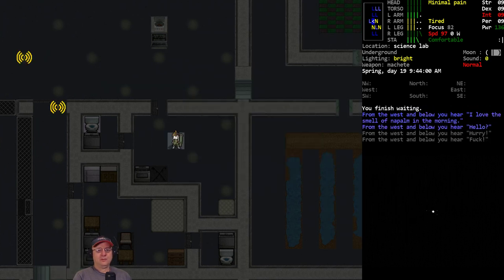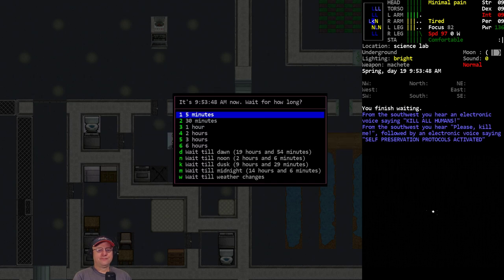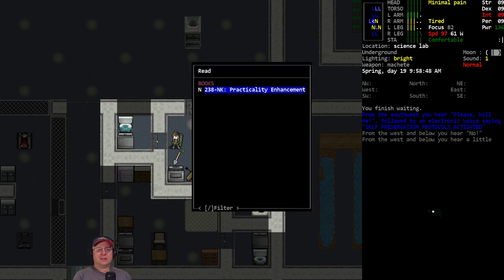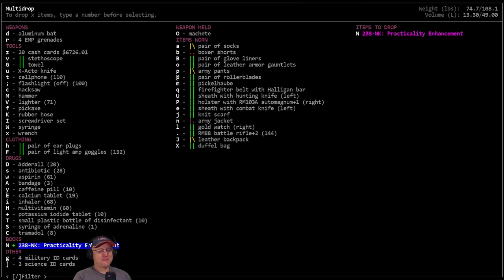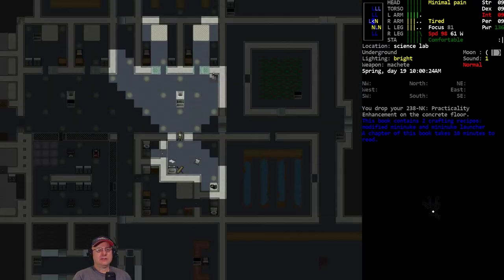Alright, let's wait out the narcolepsy. So, that one lets you craft the modified mini nuke and the mini nuke launcher. Good times. And we are tired now.